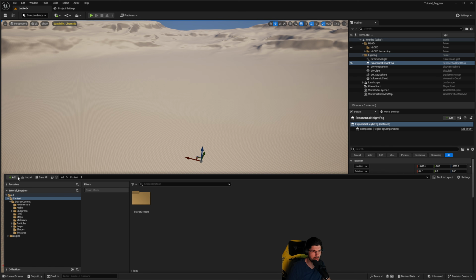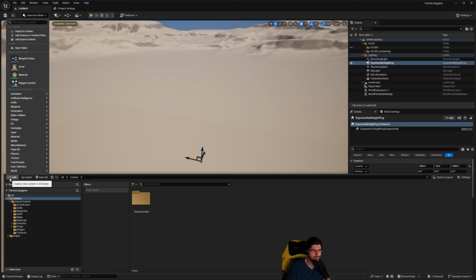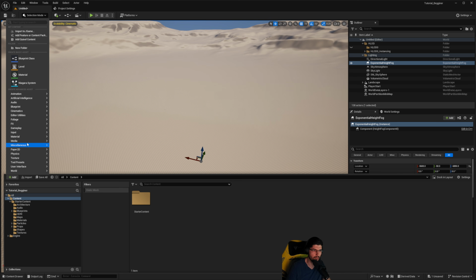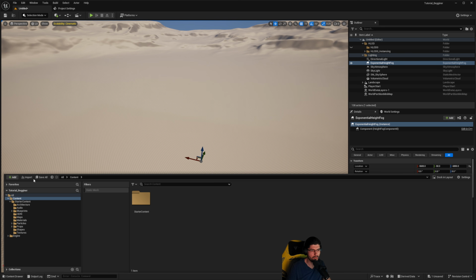Over in here, we have things like add. So if you press the add button, it will ask you what you want to add. So you can add in the content browser a lot of these elements in here, which are kind of going to fly past your head at the minute because there's a lot of stuff that you can do. So we're just going to go through the things that you need to know to begin with in order to use Unreal Engine. Now, you can also import things.